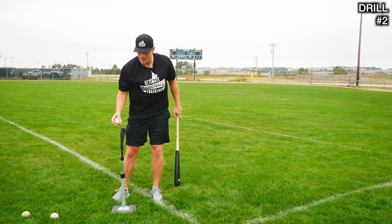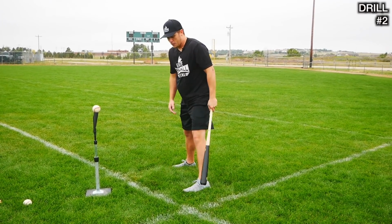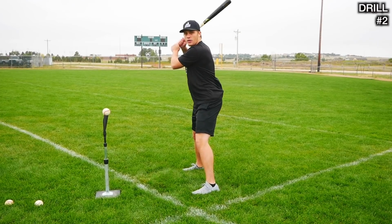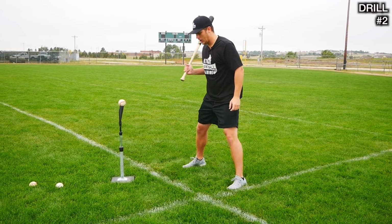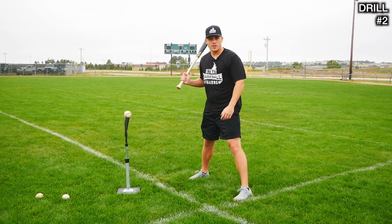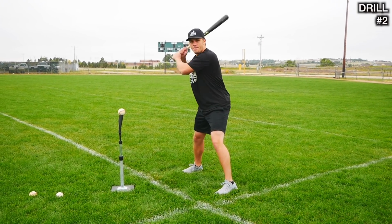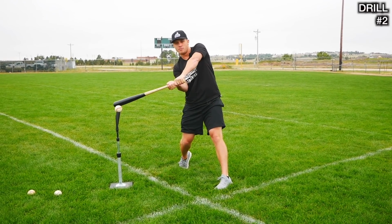So I'm going to set the tee up here, all right, and I'm going to get into my regular hitting position. The ball is pretty much even with my front foot right now. So if I was just going to hit the ball straight, this is exactly probably the way that I would line up. Now what we're going to do is open up our feet and scoot a little bit closer. So now the ball is pretty much splitting my stance. My feet are open pretty much towards third base or the third base coach. And you'll notice that is pretty much a position. I'll scoot back just a little bit. That's pretty much a position that you would hit an outside pitch in, something similar to that, right?